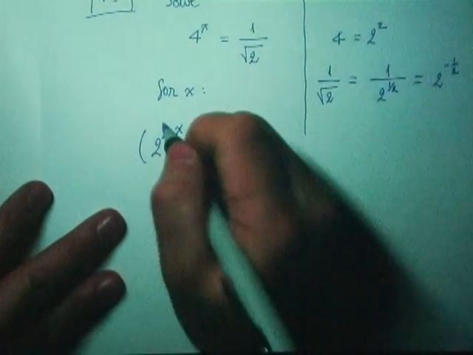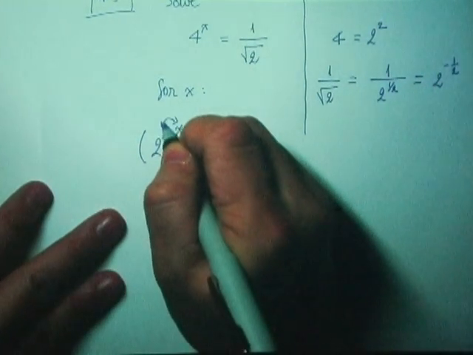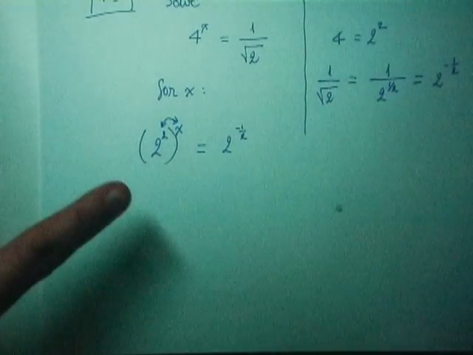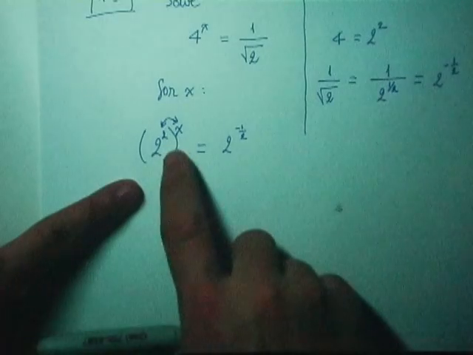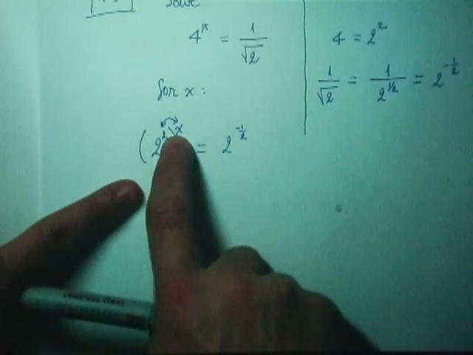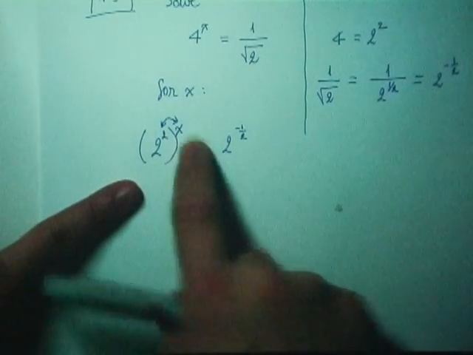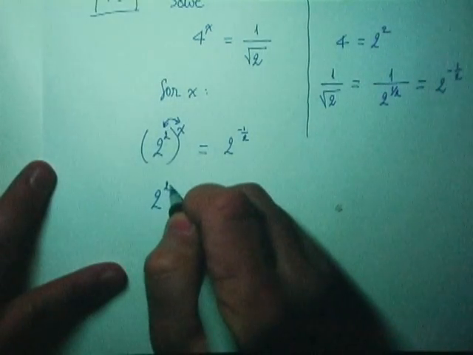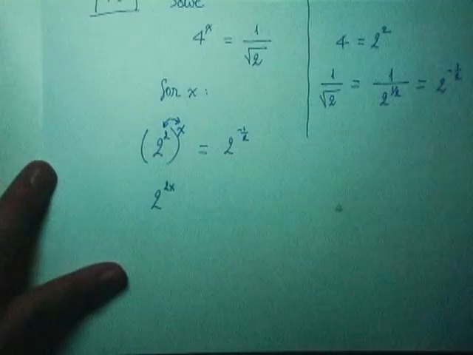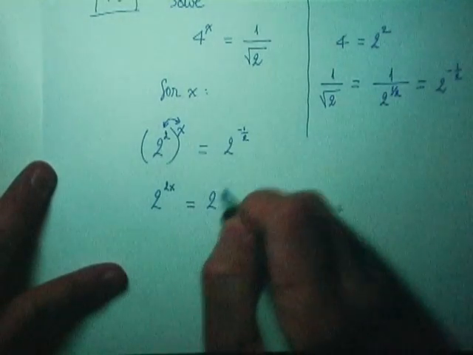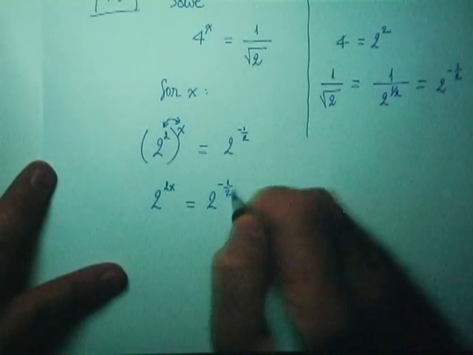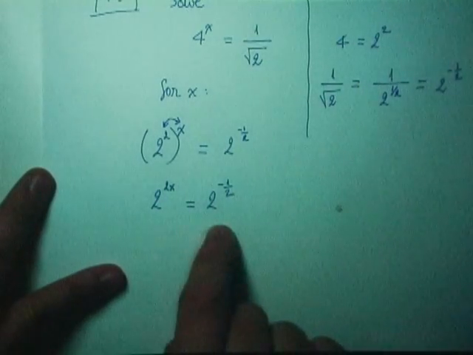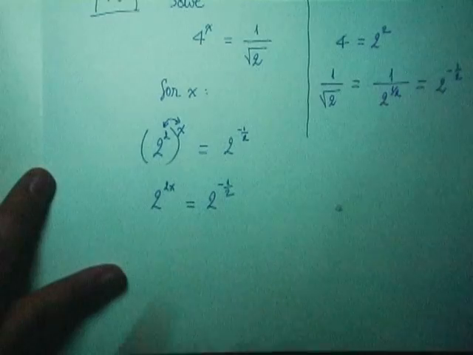And now we had a trick earlier, the same situation in an earlier problem, where you have a number raised to a power and then raised again to a different power. So what I can do on the left hand side is simply multiply the two powers, 2 times x. And that will equal 2 to the negative 1/2 on the right hand side. So now once again I have brought my equation back into something that has a common base on the two hand sides.